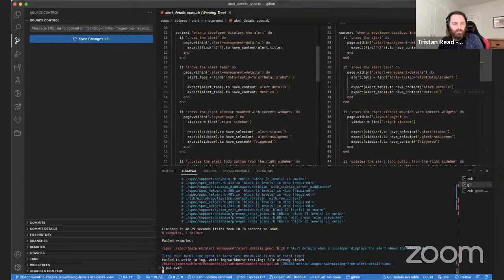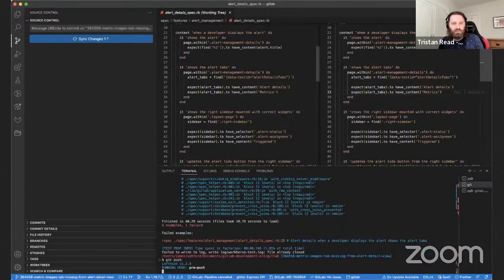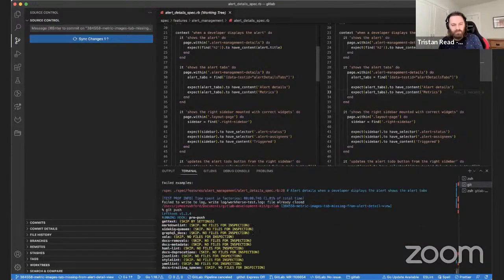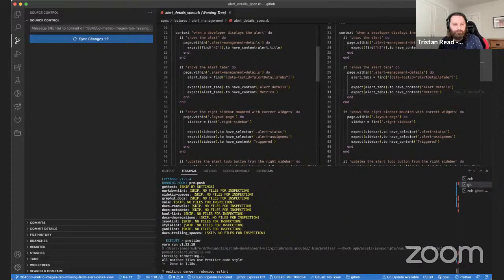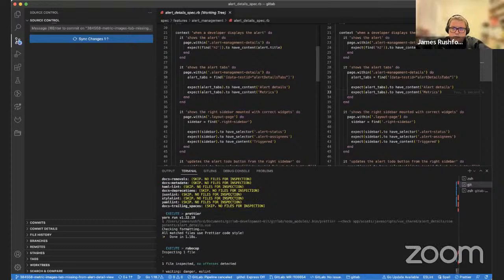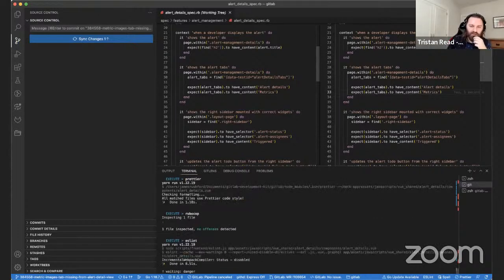Cool. So that MR is actually pretty close. It just needs a description, some screenshots, and some how to validate it for the reviewer, like steps to reproduce. But it's pretty close.